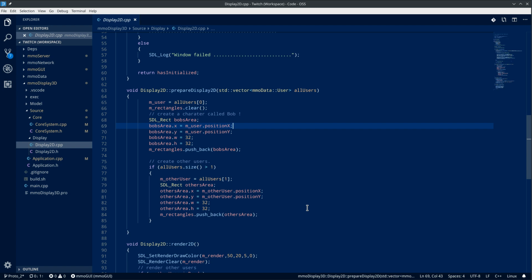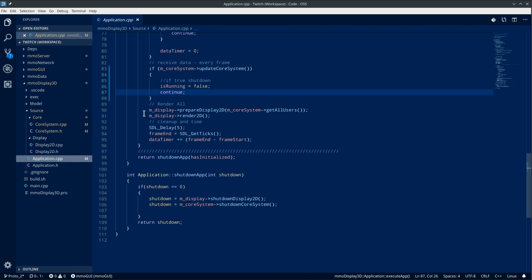I think if we put any other users on at the same time, or did 2 GUIs, I wonder if we would... no, that's a bad test. We would probably get another user, but I don't know what's going to happen to them at this point. I want Bob to work first, and then we can get the other user to work. So there's nothing happening here. Bob's area is coming out and is going back in.